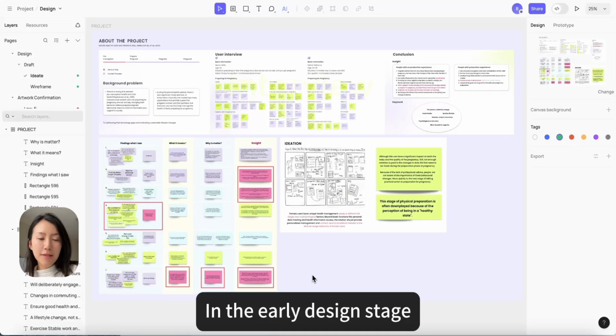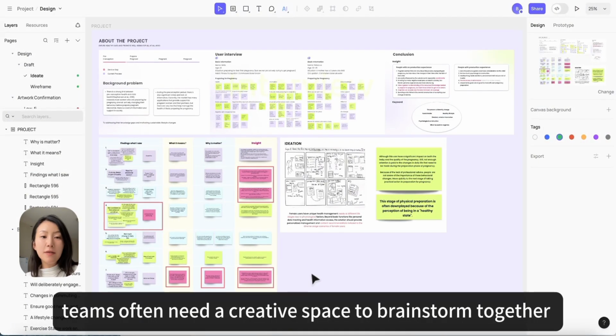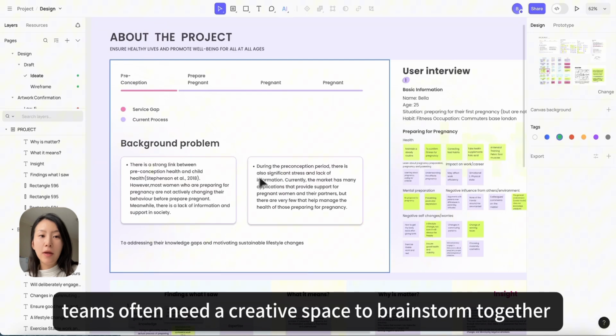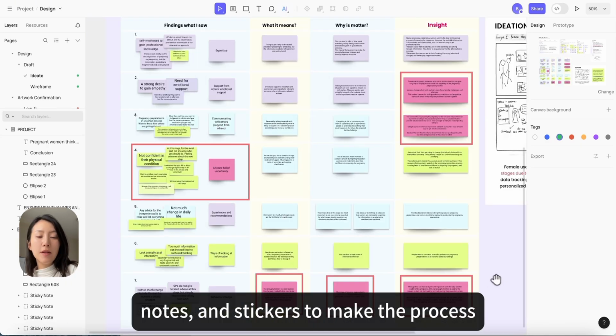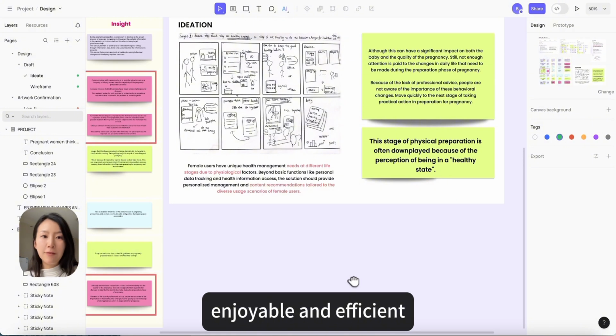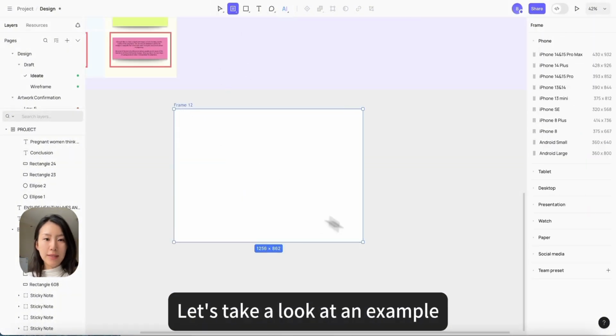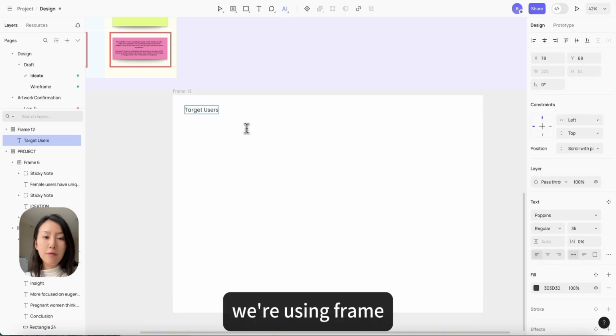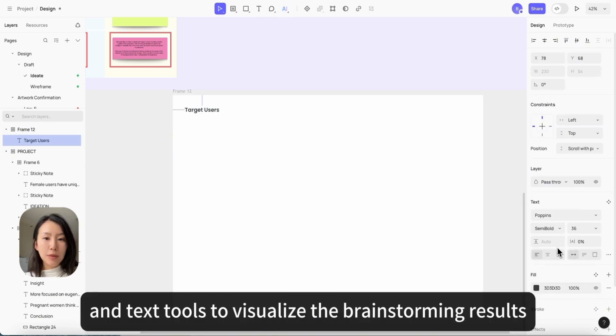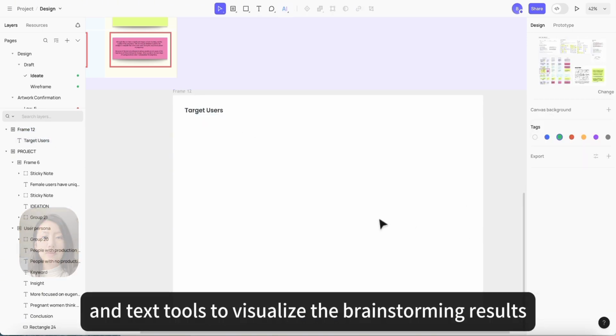In the early design stage, teams often need a creative space to brainstorm together. With Creatie, you can easily create frames, notes, and stickers to make the process enjoyable and efficient. Let's take a look at an example where we summarize our target users. We're using frame, shape, and text tools to visualize a brainstorm result.